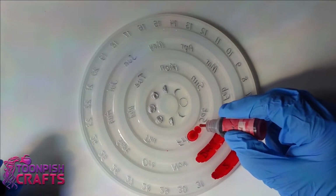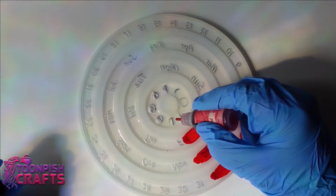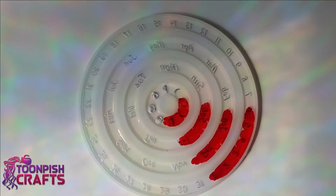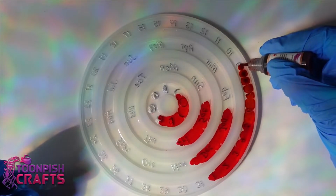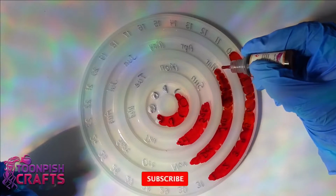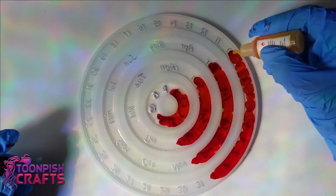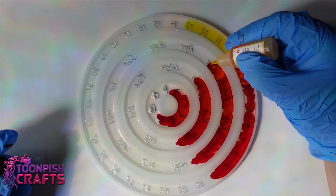So I'm starting with the red and then the orange. Now I've measured it out in my head roughly how far round I need to put each ink. The one in the middle, however, did go a little muddy because there was too much ink in there, and the yellow kind of disappeared in a lot of places. So if I did it again, I would definitely put more space for yellow and less ink in the tiny one in the middle. But hindsight is a wonderful thing, isn't it? If only we had it at the beginning.